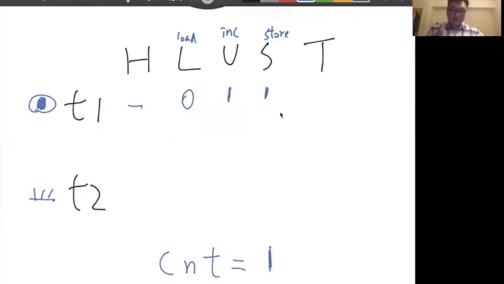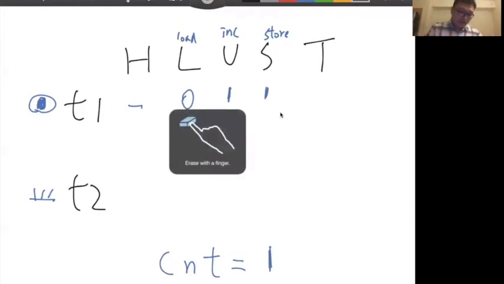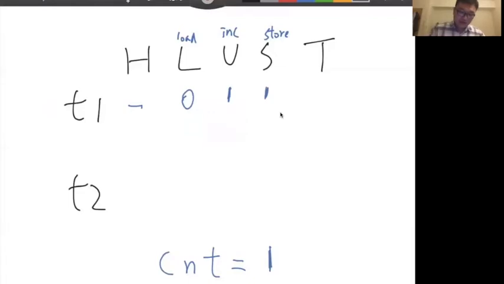Okay. So at this moment, the schedule just changes. Right now T1 goes to sleep, and T2 wakes up. In this case, T2 runs ahead. T2 runs a load, which should load 1 to the register. So T2 should load, then update to 2. And right now, assume we stop here. We just get stopped here.